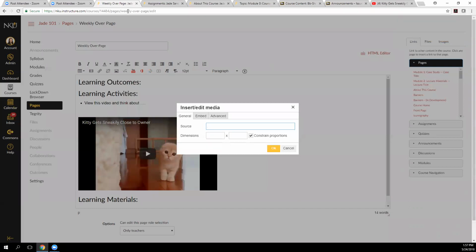I was just asking how you move something from YouTube to there. I think you showed me that you go to YouTube, highlight the link, and Control C. Then you come back to this page, hit that little button, up comes this insert field, you go to where it says source, and hit Control V, and it'll come in.